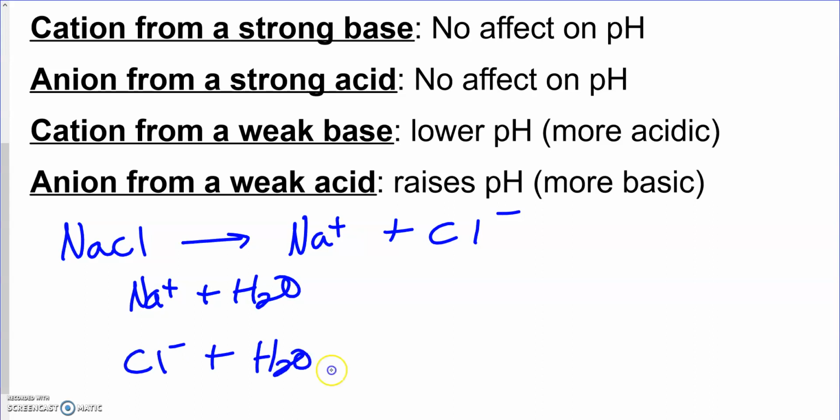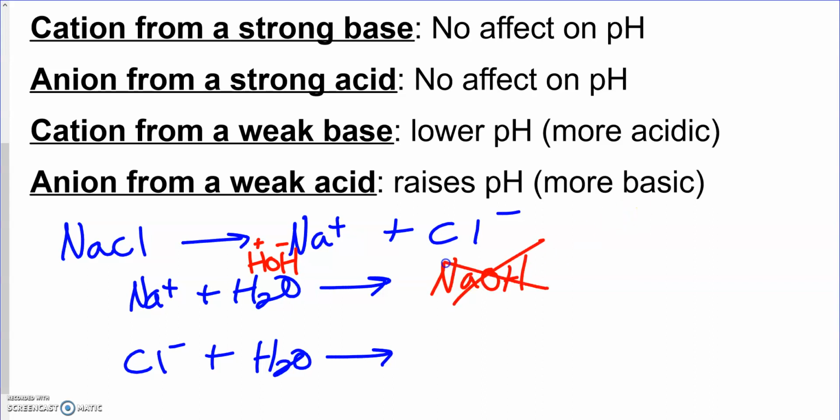Now, this gets a little bit interesting, but just follow along here. We know water can be broken down into HOH, also a cation, hydrogen positive, anion, OH negative. Well, sodium's positive, who's it going to be attracted to? It's going to be attracted to the hydroxide ion. And remember, water's going to be dissociated, so these hydroxide ions, to a very small extent, 10 to the negative 7th, are going to be floating around anyways. Well, sodium could bond with hydroxide. Now, the question is, this can happen, but does it actually happen? And the answer is no.